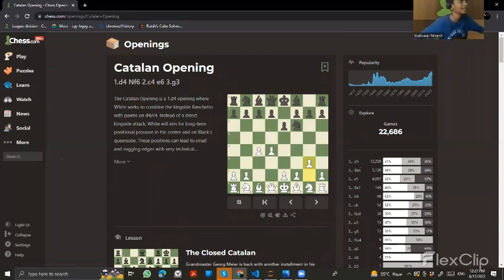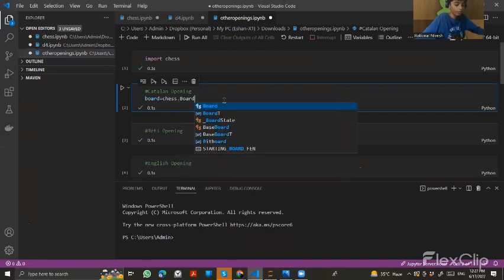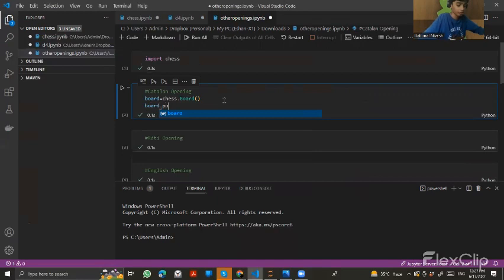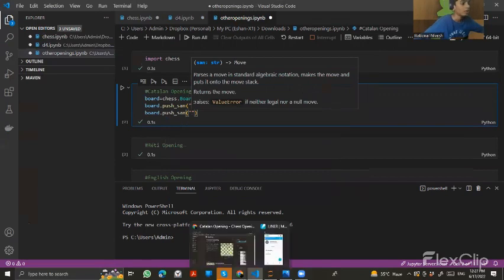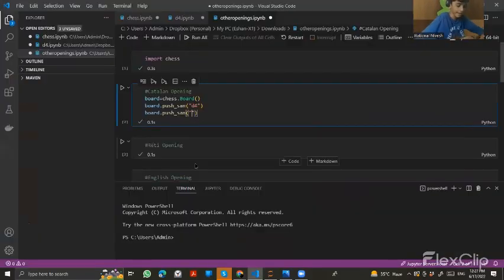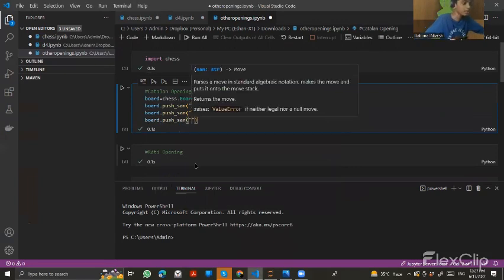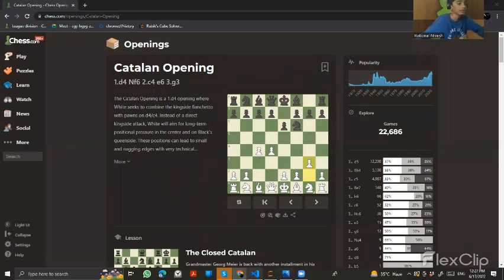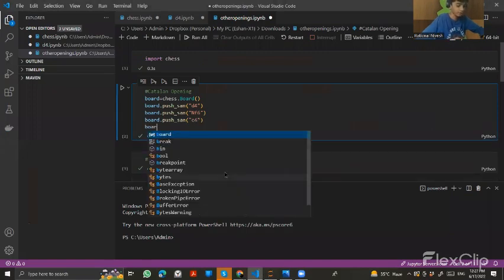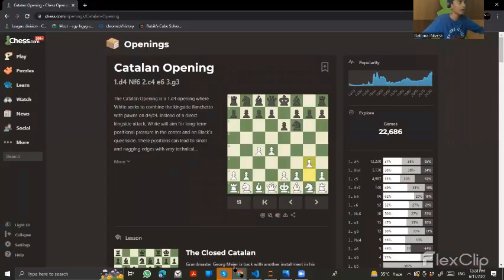So first let's go with board, chess.Board, then board.push, and Nf6. C4 and E6. E6, and after that, G3. Nice.